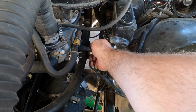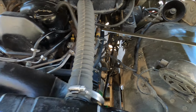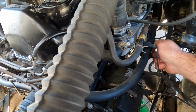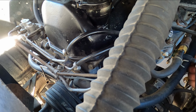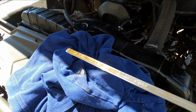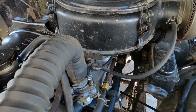Check the oil here, see where our level's at. Still got the seal on the end for keeping the water out. Looks like I need to wipe it down. It's on the stick. There we go, just below full. Perfect spot. I don't know about you, but I can hear a vacuum leak.